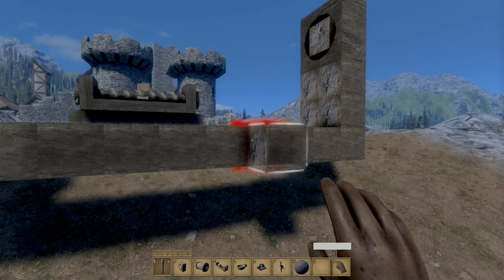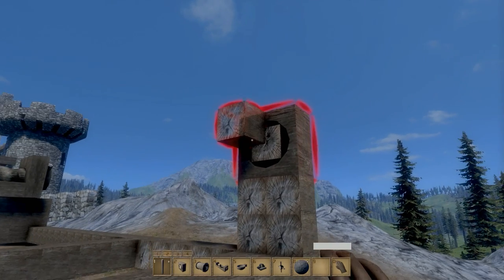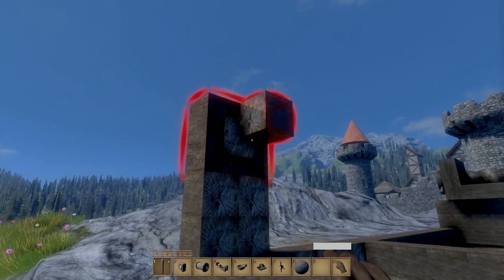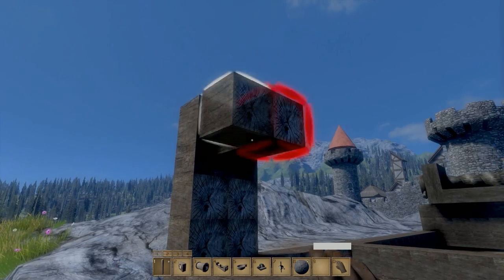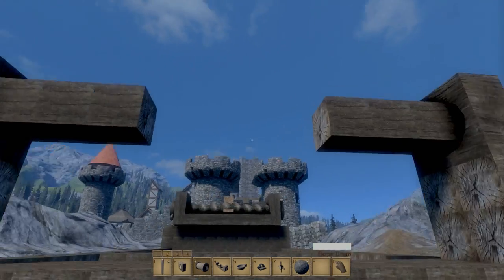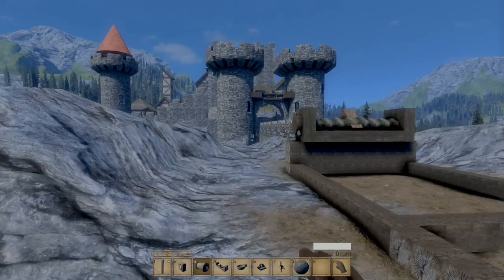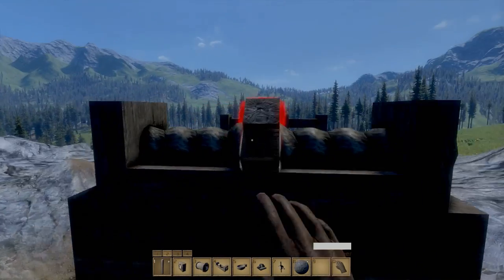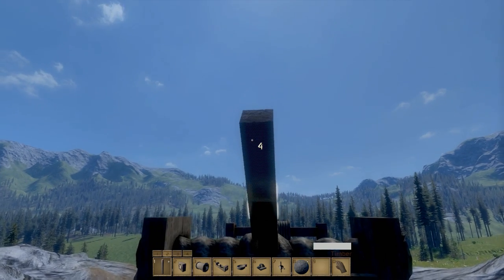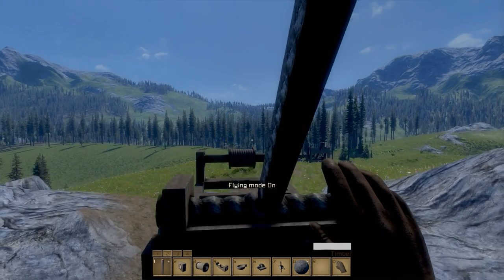There we go. All right, now we're gonna place two and two in here, and we want it right in the middle. Two, and we'll do three. I think it's three. Then you want to place the spin wheel. Rotate it. Yep, and it fits into place. Alright, now you want to build this. And I usually go 10 out. So we have two on there. There we go. Let's get flying mode on.